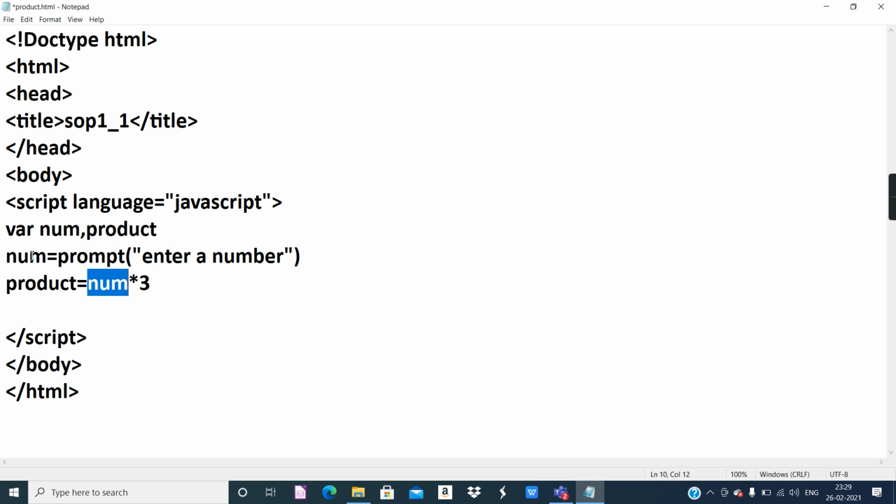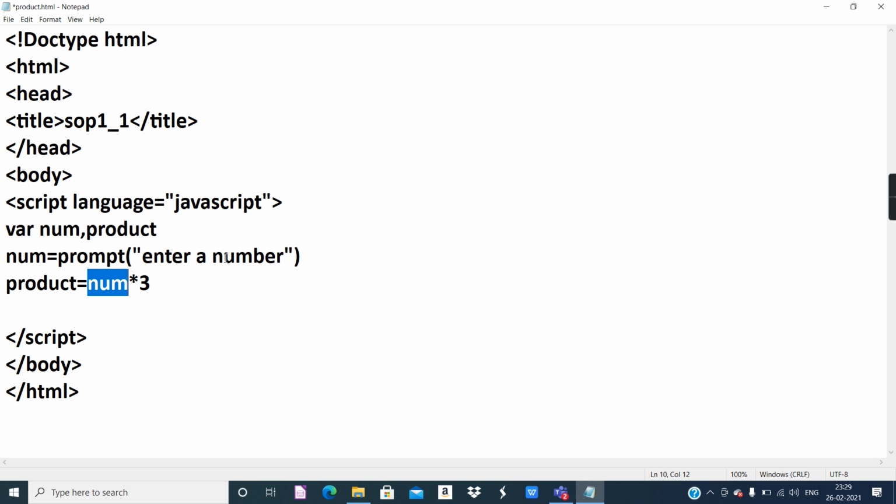Num is the value entered by the user through the prompt dialog box, which is going to be saved in the variable num. So num is whatever value is entered by the user. For example, if the user is entering 20, it is getting stored in num, so the value of num is 20, 20 into 3.